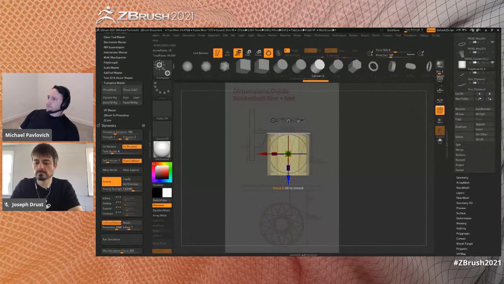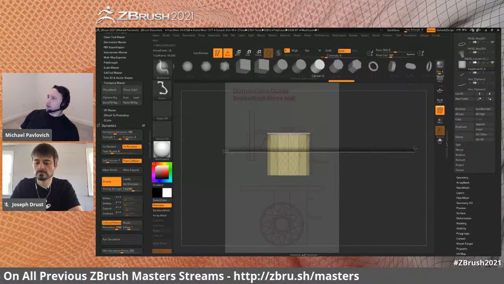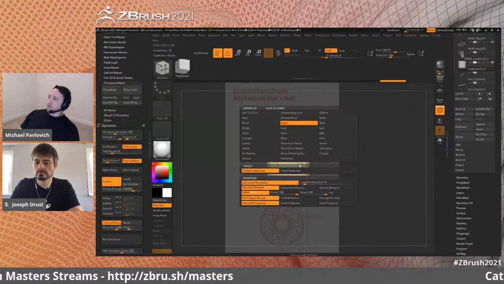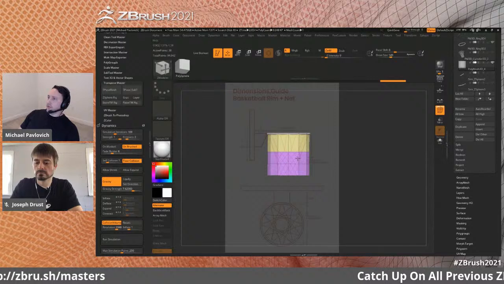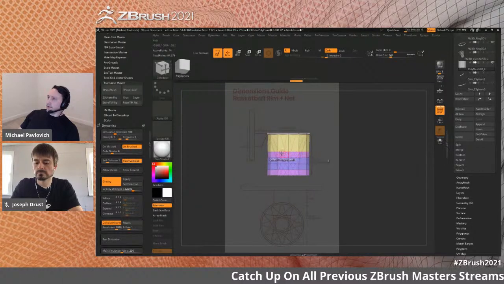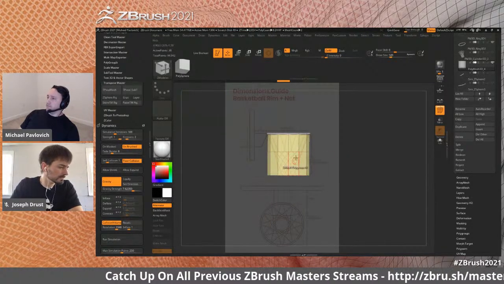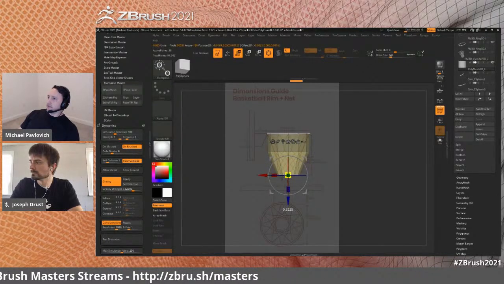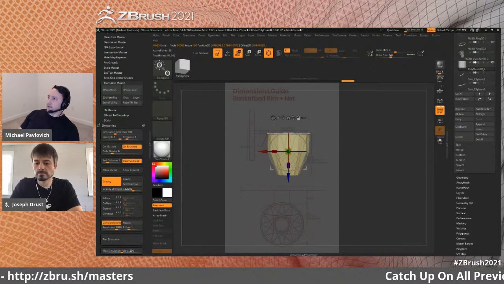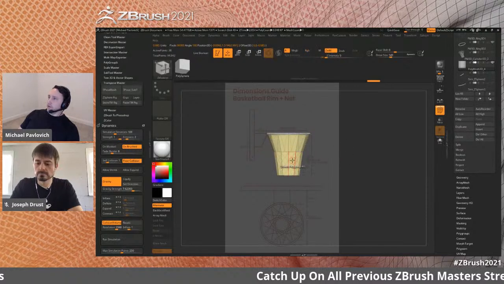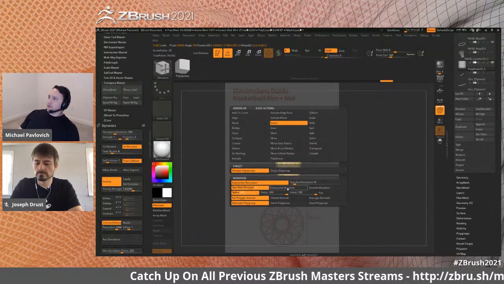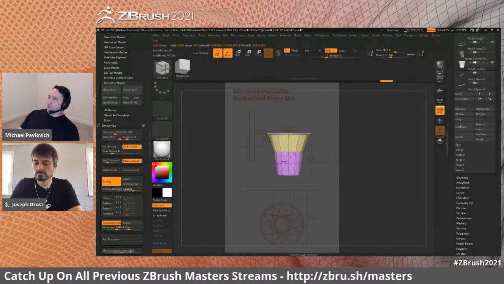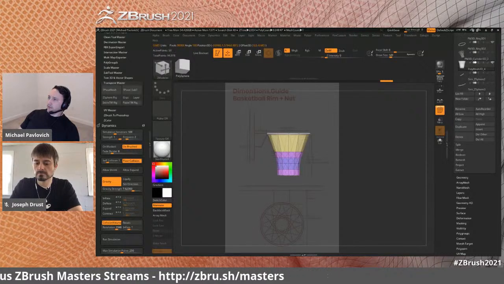So here we go. We basically have our net here, and I'm going to go through here with a slice curve, slice through here, and then say insert multiple edge loops. We're just going to pull that up so that we can get individual divisions in here. Actually, before I do that, let's scale this in and scale this in. When we insert multiple edge loops, let's turn on interactive elevation so we can squeeze this in a little bit as we're adding those divisions.